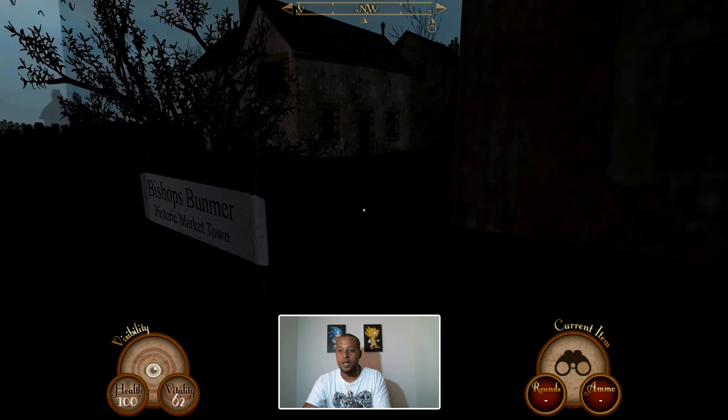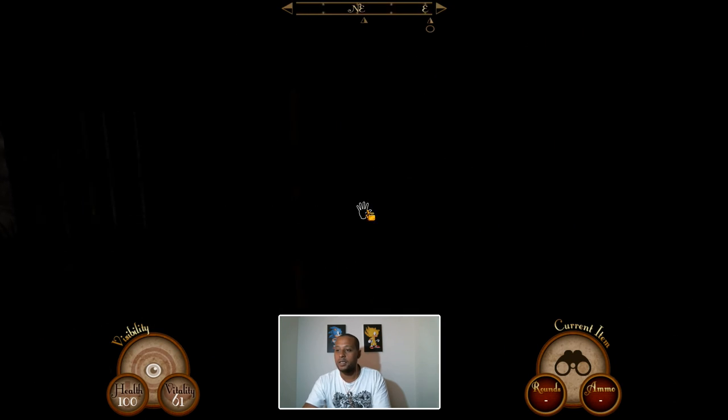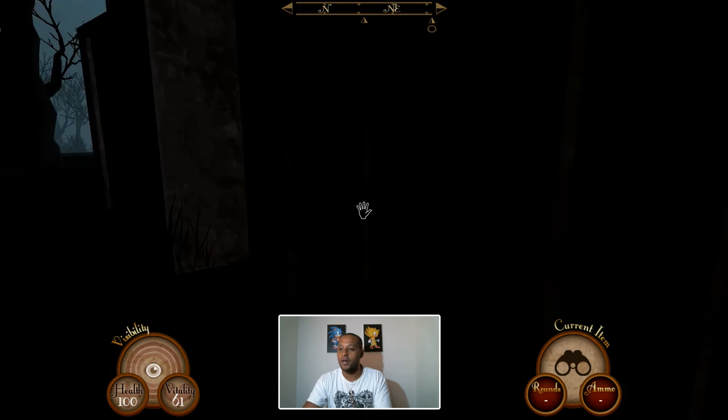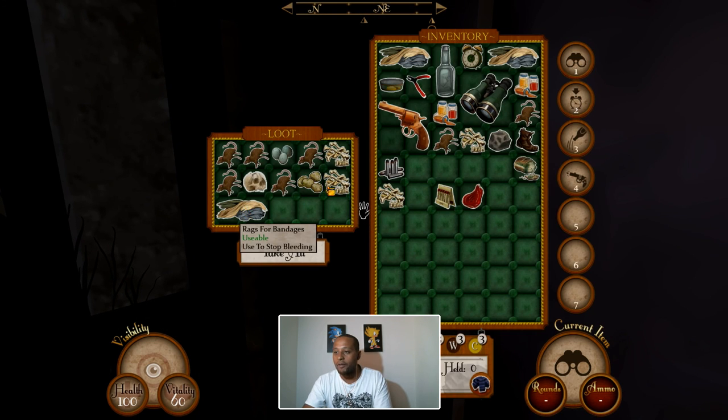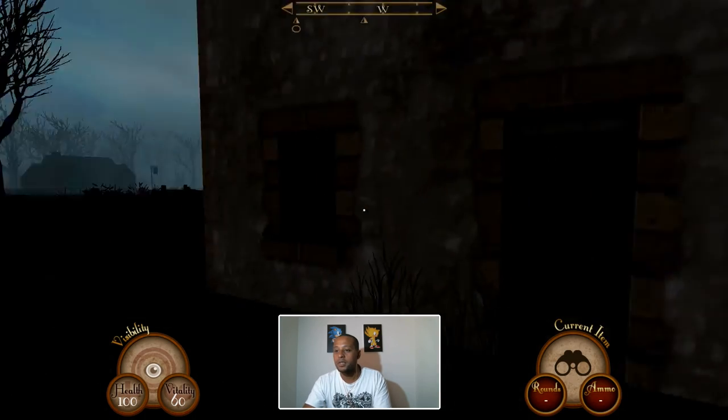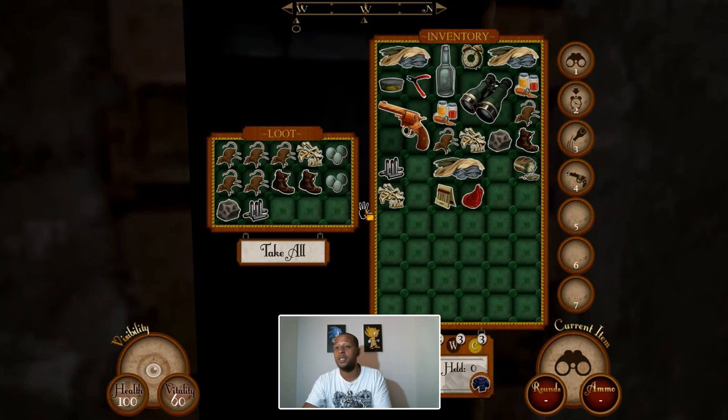Bishop's Bunmer. Historic market town, eh? Let's see. Okay. No. Ah, that's good. I will take that. Thank you. Yeah, right. Good. We're already getting stuff. What have we got here? Rags for healing. Wonderful. Let's go over here. I don't see anyone in the area, so we're still safe. More bullets. Hey-oh. Oh, we can't do... Oh, what? Oh, Jesus. Okay.